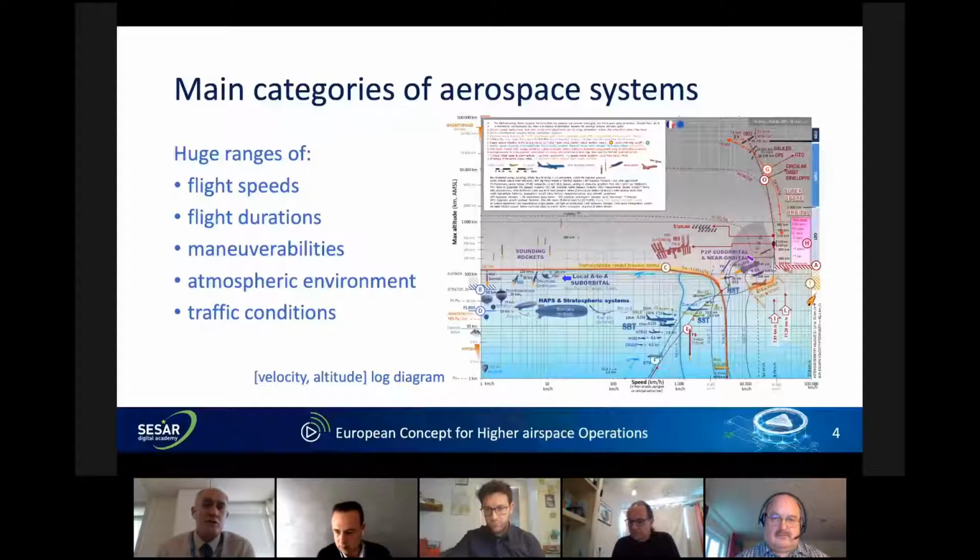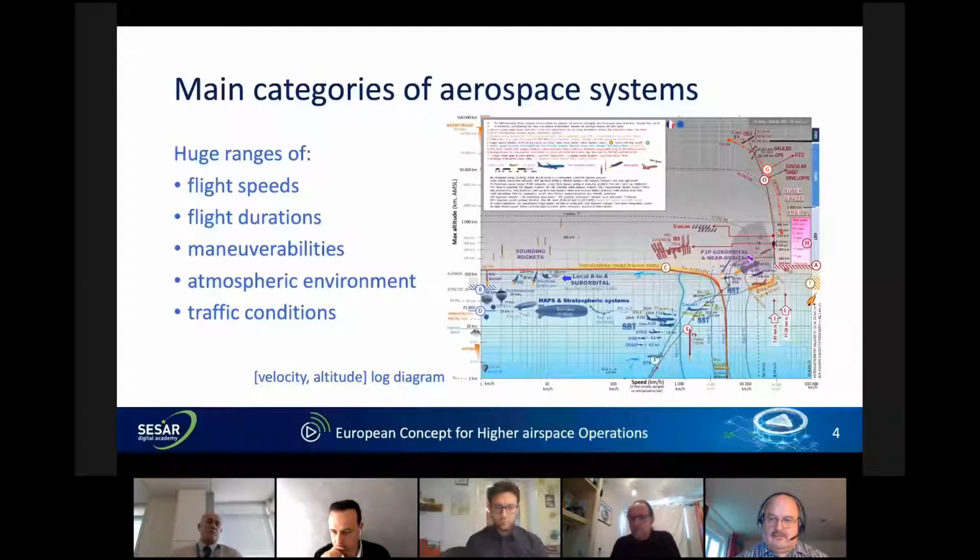The flight durations also are very different in terms of range. Some flights are very short, some are very, very long. It's a matter of sometimes months. So we have flights from minutes to cross the Earth and sometimes months of operation. Of course, the maneuverabilities of those vehicles are completely different, from almost not powered vehicles depending on the weather conditions, to a rocket-engine-propelled vehicle. The maneuverability and the speed are not the same at all.